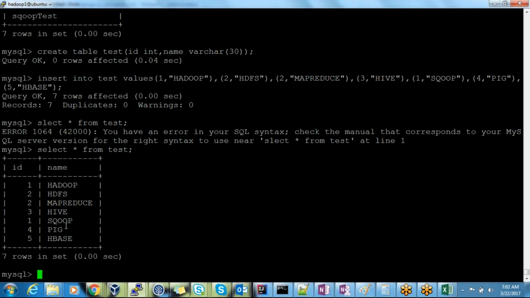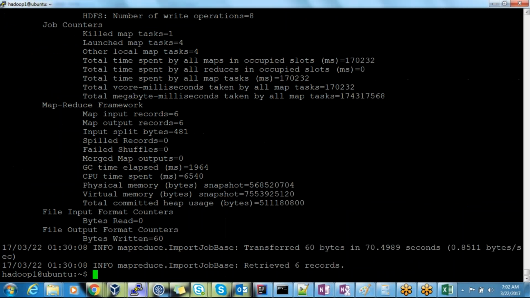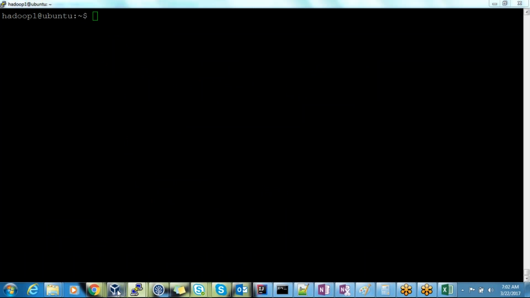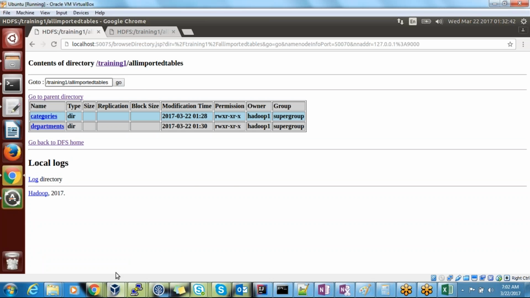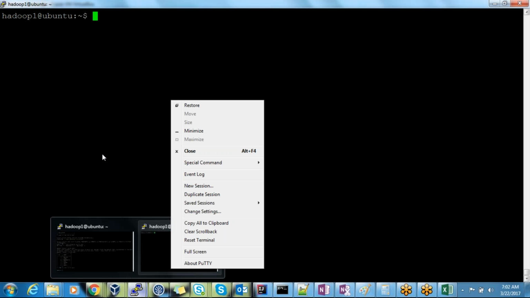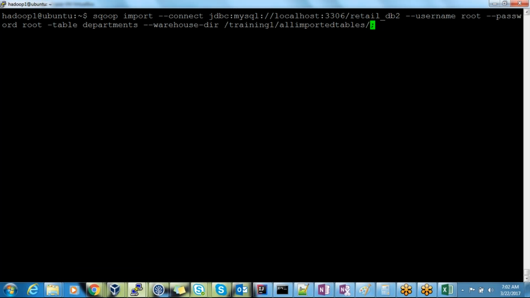Now I want to import this test table. You can go ahead and see here, the same location, your department is also loaded. Now I'm going to load customers, so a test.